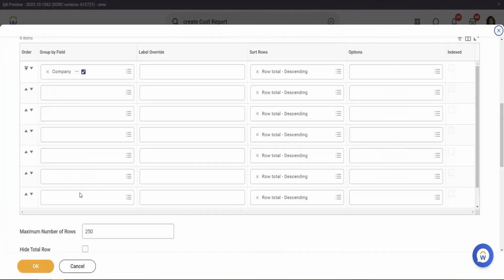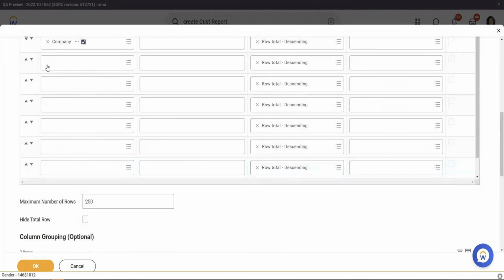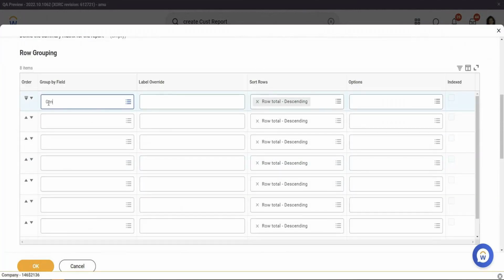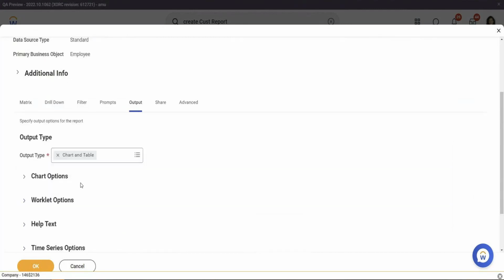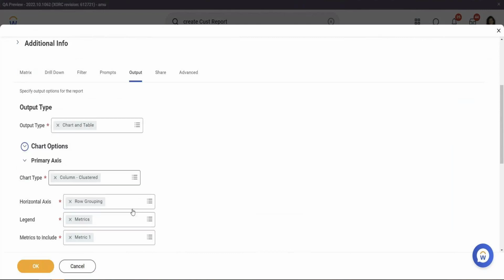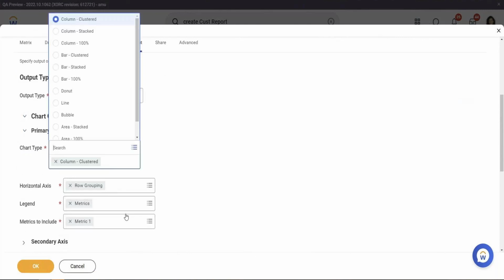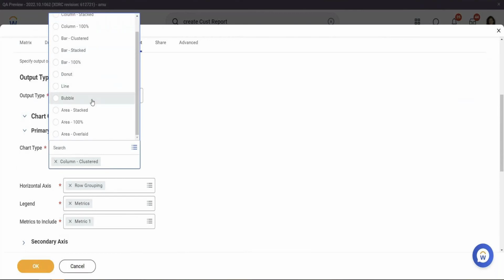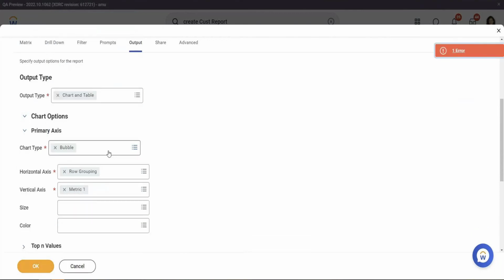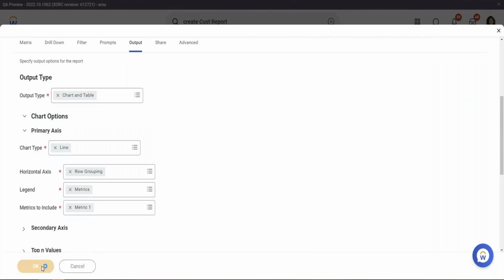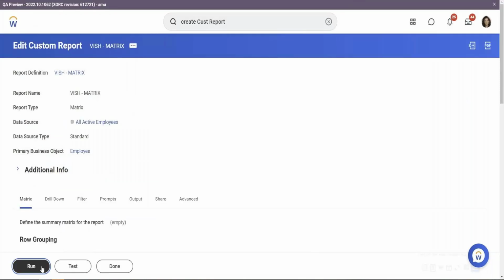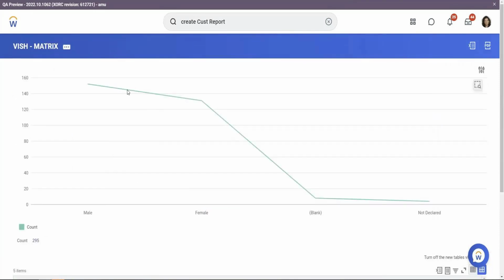Let's say I remove gender from here, and I just wanted to put gender here. And I'll go to the output, and the chart options are here. This is like a cluster. So I wanted to change it to, let's say, bubble. A bubble doesn't work with this, so line.